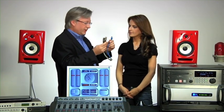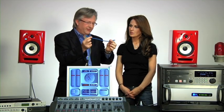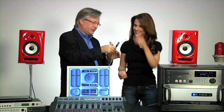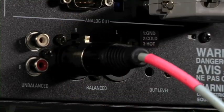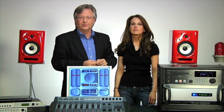The cool thing about plugging together an Axia system is that the connectors are very easy — there's no soldering involved to get the audio plugged up. What I have here is an adapter that's very popular in our industry, made by Radio Systems. There's another company called XI Audio that makes them as well. This adapter goes from XLR — a female XLR coming out of the back of the CD player — into an RJ45 connector. Then we take any length of Cat5 patch cable, plug it into the RJ45, and plug it into the back of the Axia power station. You can also make your own by taking a Cat5 cable, stripping one end, and putting XLR connectors on. Rachel has already plugged in the RJ45 on the other end into an analog input on the back of the power station, bringing the CD player audio right in.